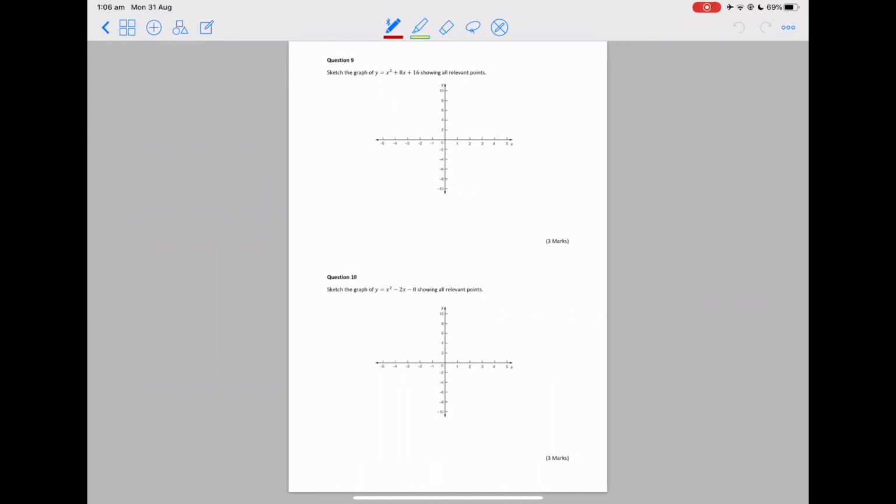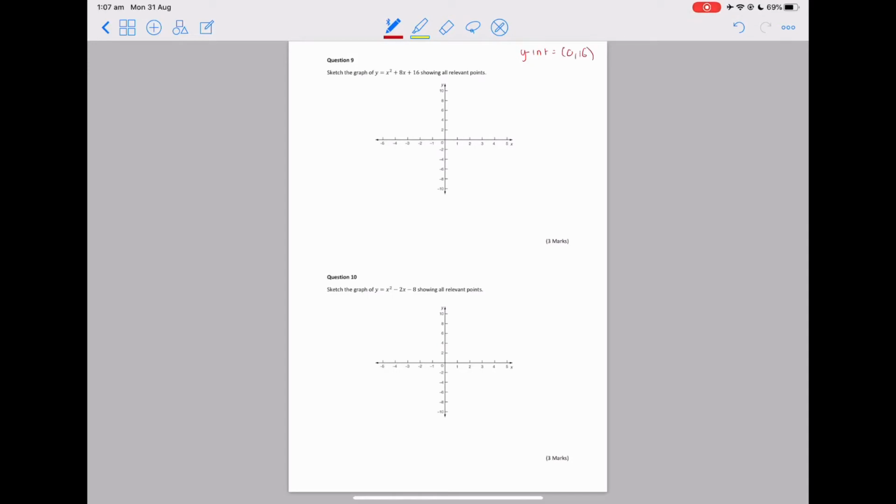So you've got an extra 2 more graphing questions over here. And for these graphing questions, this time it's now expressed in the standard form. And when it's in standard form, I think it requires a little bit more working out, but it's not too complex at all. So in this case, when it's in the standard form, you can only really find the y-intercept readily. So your y-int is going to be equal to 0, 16.